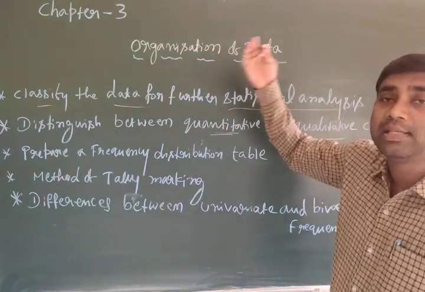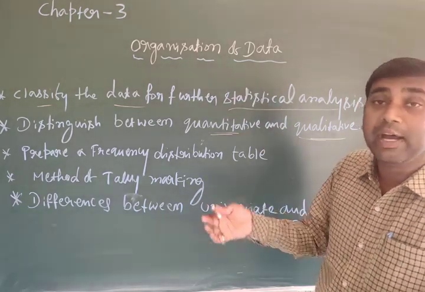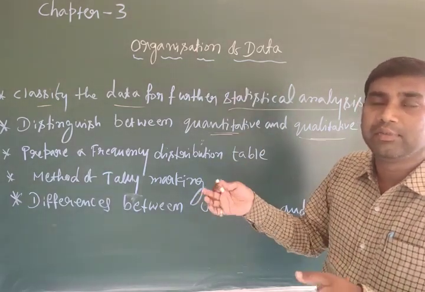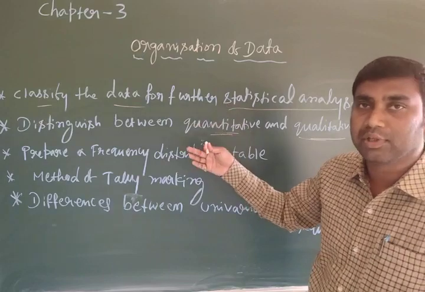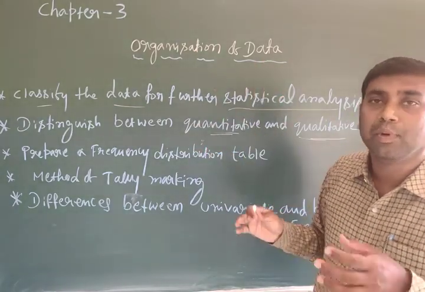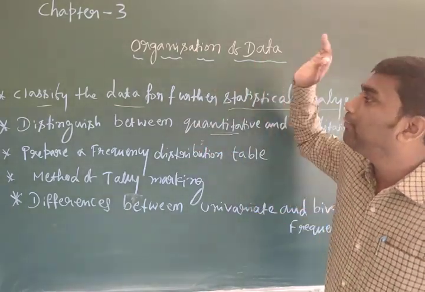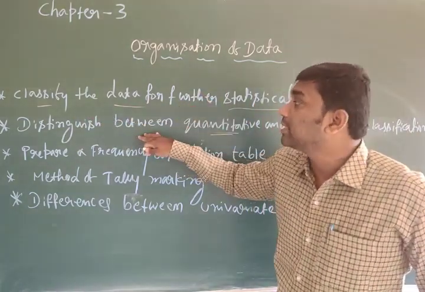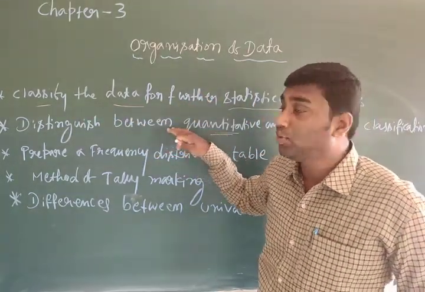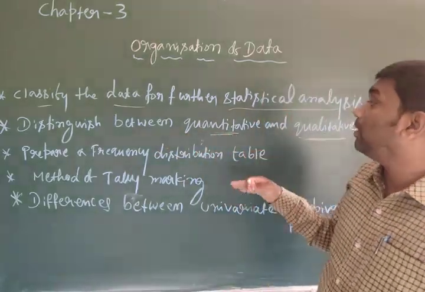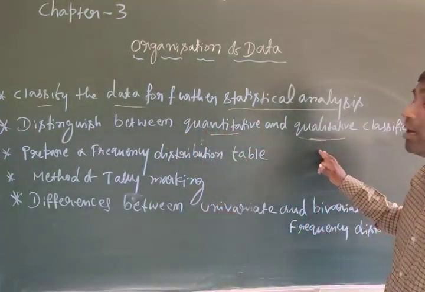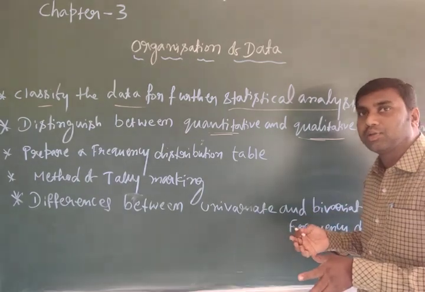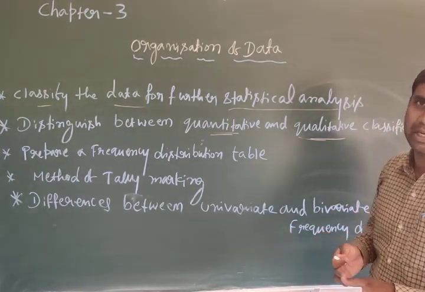To understand, to analyze, to divide, we have to know which belongs to which. So what we have to study, and for which we have to give importance. First we have to classify the data. Then we have to distinguish which belong to quantitative, which belong to qualitative, which belong to spatial. Like this we have to understand.